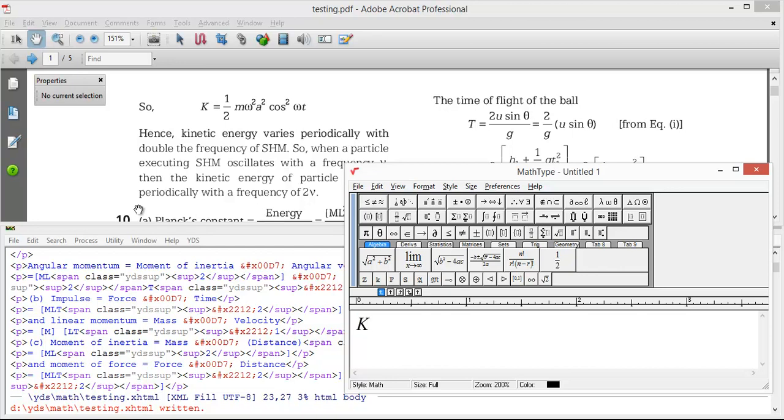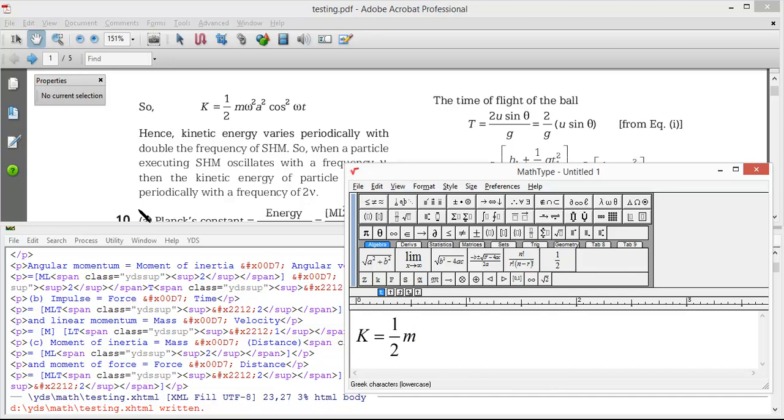So K is italic, then equal. So we have a fraction over here. What I do is just go and select this. Instead of this, we need to learn these shortcuts. Just look over here. When I choose this, the shortcut pops up over there. I know the shortcut, that is Control F for fraction. Then I press tab to go to the next section. Then I press tab to the other one. So now I can use M.